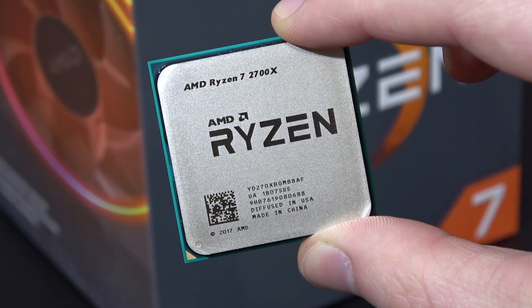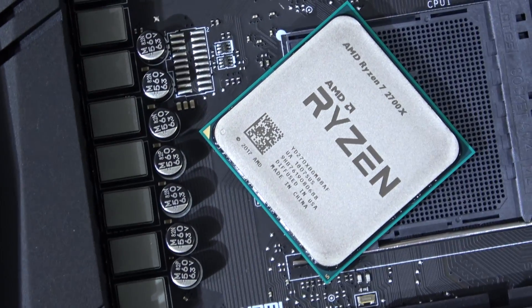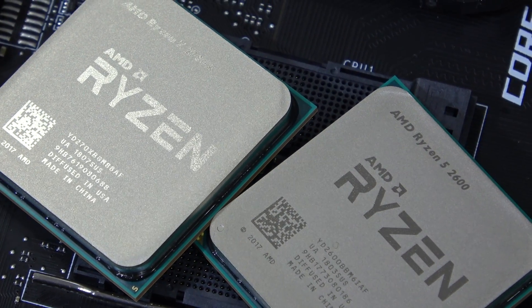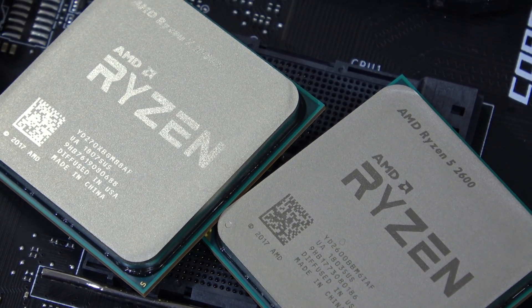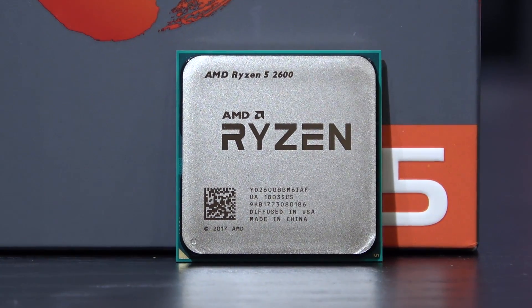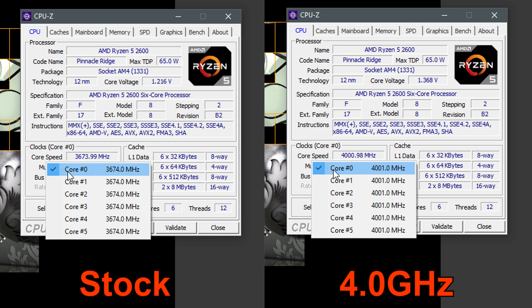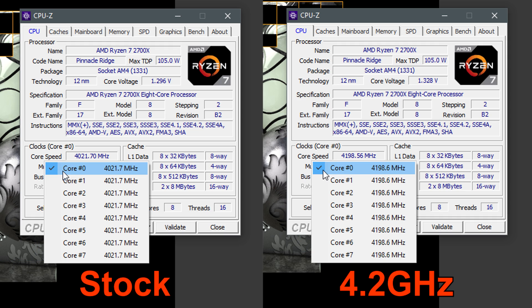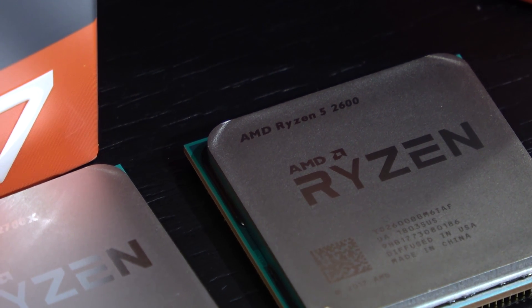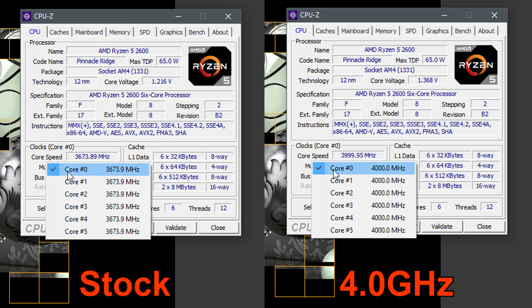Clearly the Ryzen 7 2700X with its 8 cores is the more powerful CPU, especially in programs that can utilize those 8 cores and 16 threads. So if you're doing lots of rendering work, image and video editing and the likes, depending on what software exactly you use, the two additional cores on the 2700X as opposed to the 2600 can make a pretty significant difference. But once you overclock the Ryzen 5 2600, you can easily get some more multi-core power out of this pretty awesome Ryzen 5. You aren't gaining as much when upping the clock speed on the 2700X, since 4.2GHz more or less was the maximum achievable with a specific CPU core voltage. A lot of Ryzen 5 2600s overclock higher than just 4GHz, though I just happened to have a bit of bad luck with my chip and I didn't want to push it above the 1.4V mark.